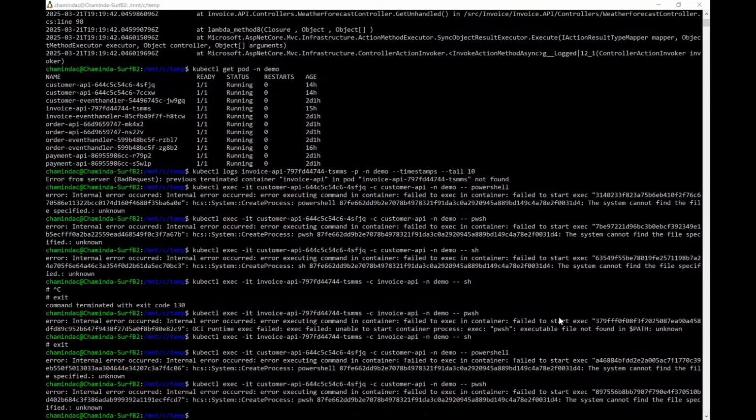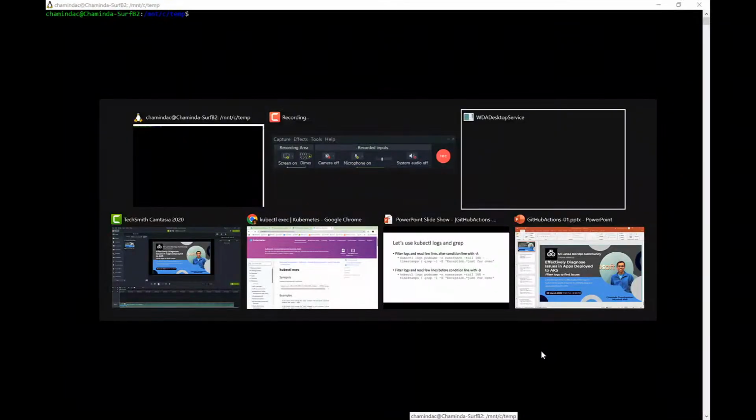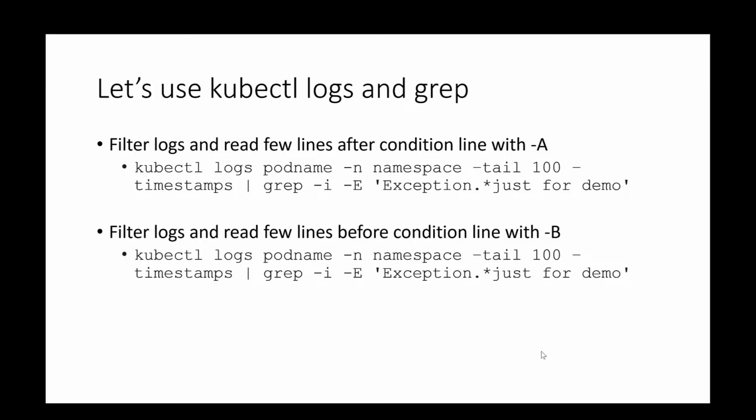So basically what we have looked at, let me clear this screen, is a couple of ways to filter logs, and how to get the details filtered in different ways. We have used AND condition or OR condition with kubectl logs, so that has given us a lot of information there. Now let's move forward and try to get more information.